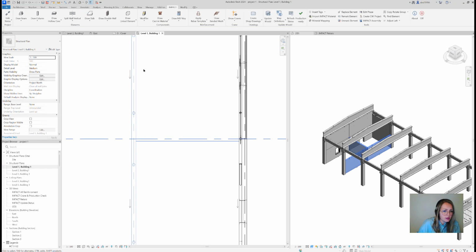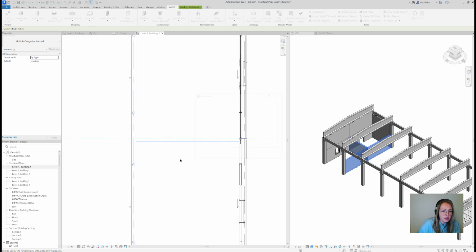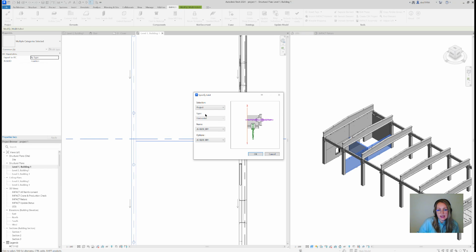So what I can do is select those walls and go to connect wall, and Impact is automatically scanning in my database. Do I have something for this, 20 centimeters of walls? Yes, I have this joint.